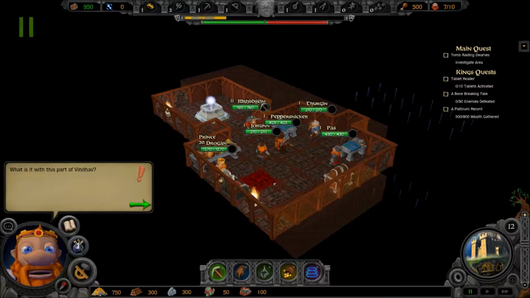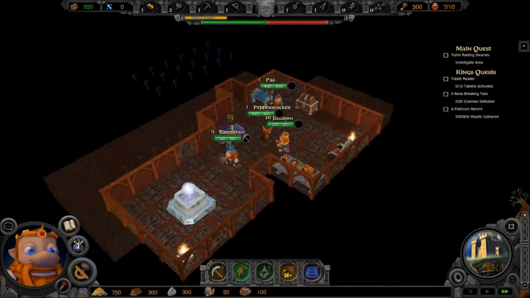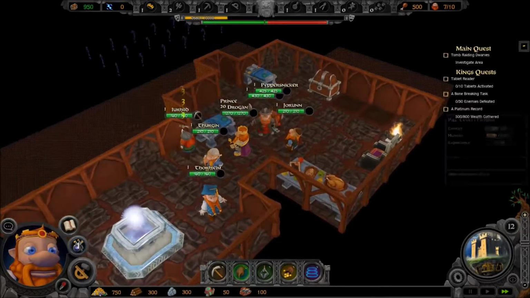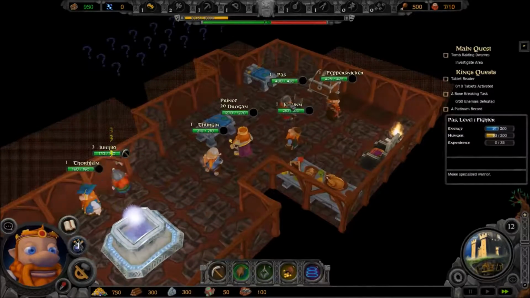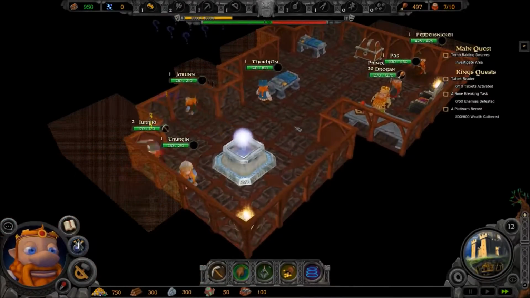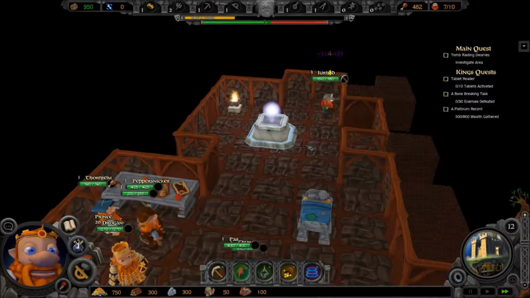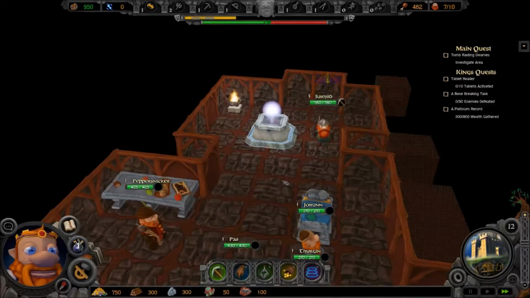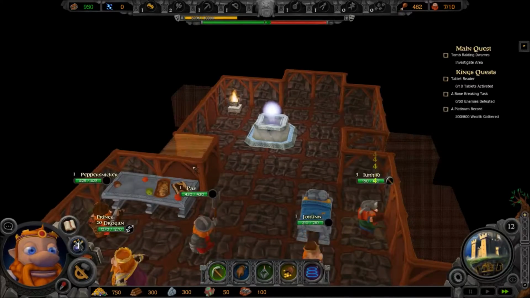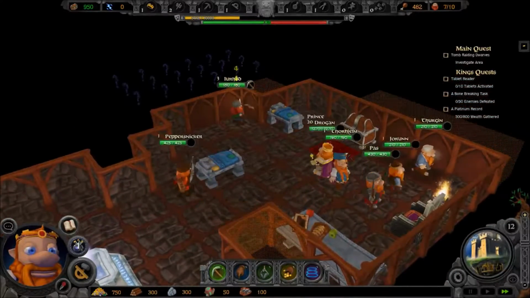Let me see here. What is it with this part of Vindhav? Whole area is just foul. All right, something foul apparently. Interesting. Now we have a warrior and an archer. Oh, is that a fighter? But that is an archer already. That's very nice. Okay, that's actually pretty good as well. The fact that we're pretty much completely covered with undiggium is going to make digging a lot easier for me. This one can go away as well. So we're not going to go there just yet. Let's just check out here.